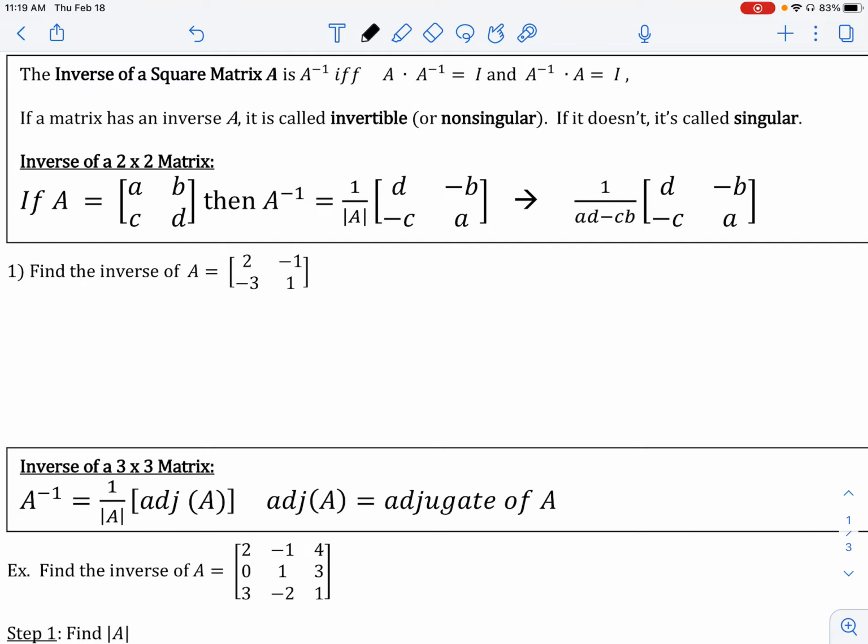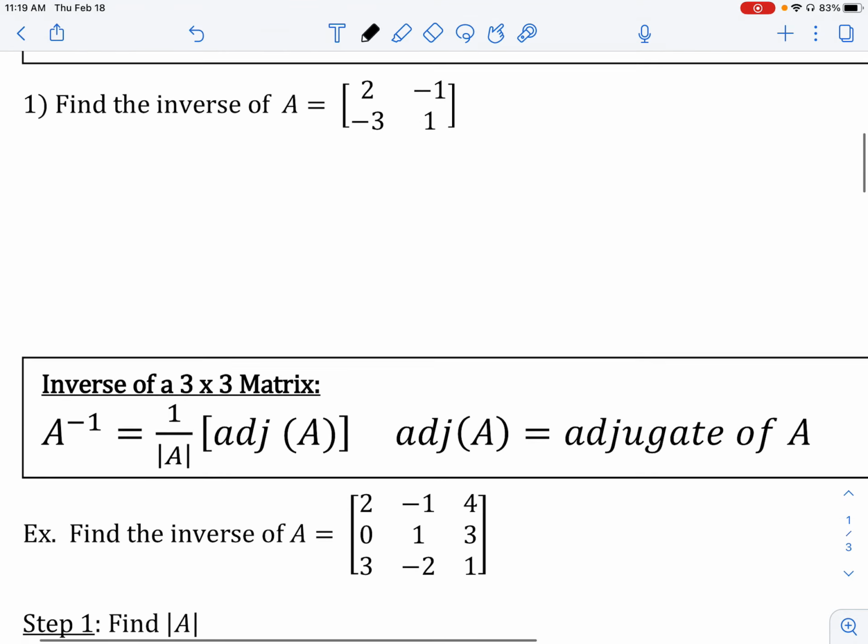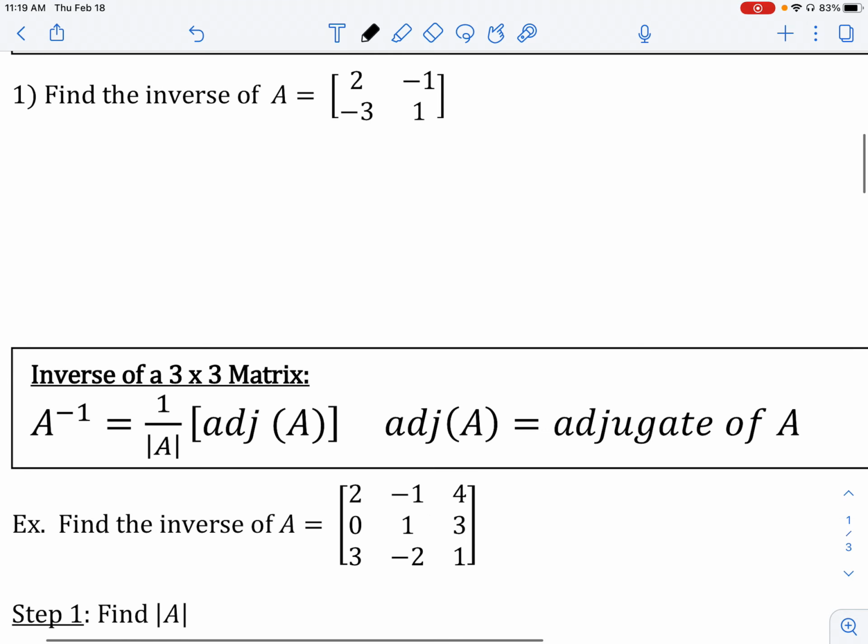If we're looking at finding the inverse of this 2 by 2 matrix, let's start with this one right here. Instead of using the determinant, what we're effectively going to do is create an adjoint matrix and just use Gauss-Jordan. This is a method that's great for students who don't want to learn anything new or create a new process for themselves, and just rely on what they already know how to do, which is how to use row operations and get a system into RREF.